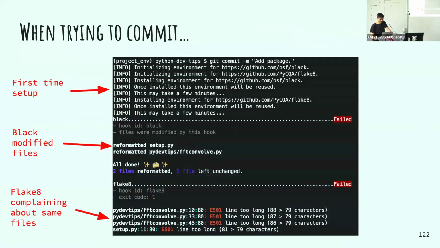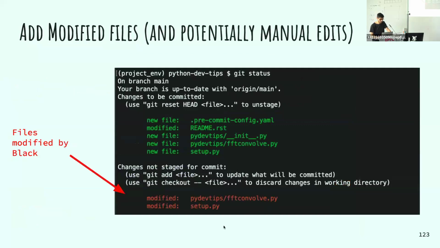What's nice, or what's not nice about it, is that it's not going to let you commit until you satisfy the formatting rules. But that helps you have a cleaner commit history. You don't have these commits that say "reformatting", because these tools will force you to reformat. And then you just have to re-add those files.